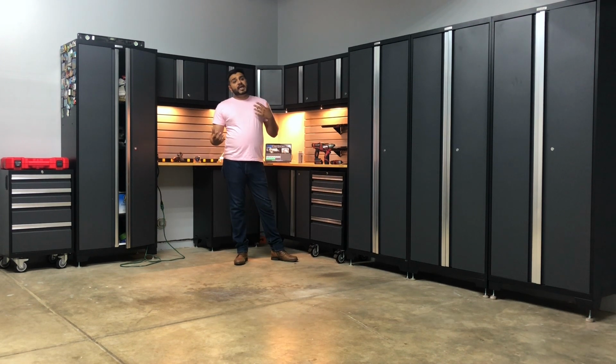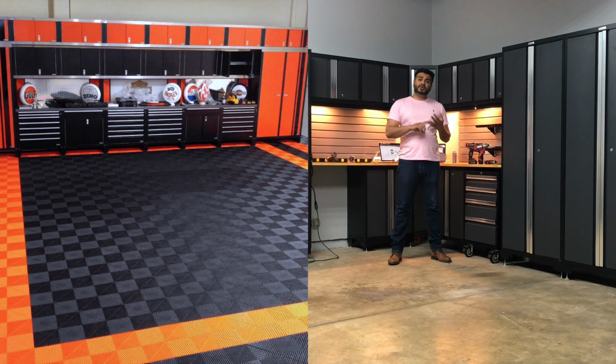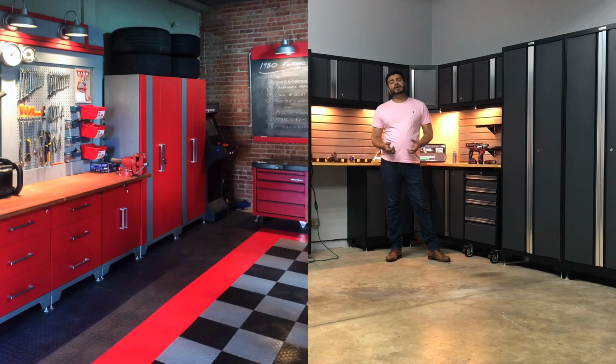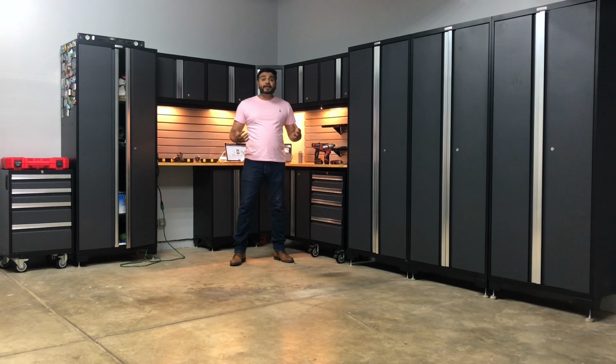The other thing that I checked out was flooring like Race Deck or Swiss Tracks. Now they look really good, but what if I spill something? Like say I'm changing the oil, and if I spill something, then wouldn't it seep in? Now there are a couple of people who are saying that it wouldn't, but I am not too sure about that. So if you guys have used that, and if you think that it is good, let me know what your comments are, what your reviews of those things are, and I'll make my decision accordingly.